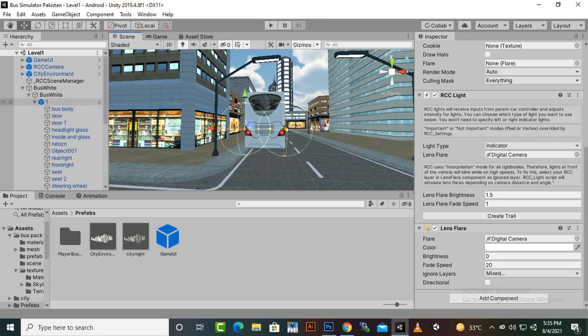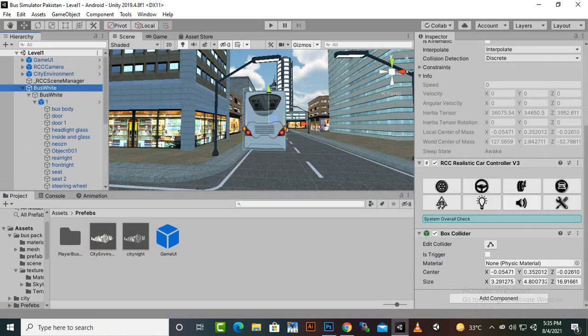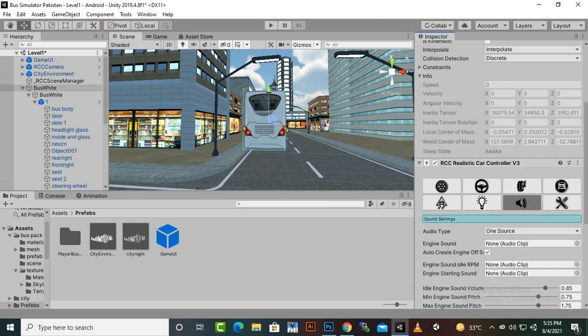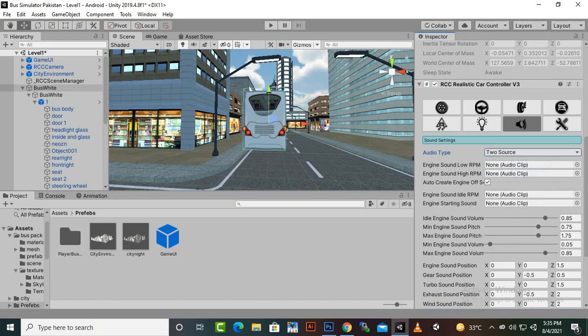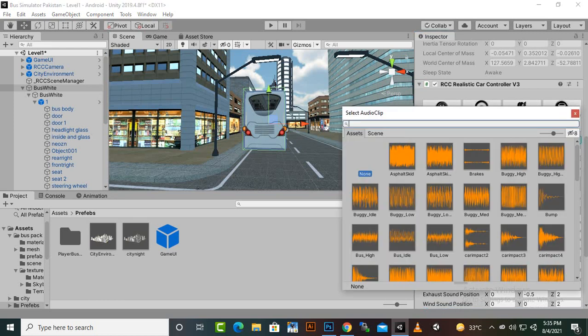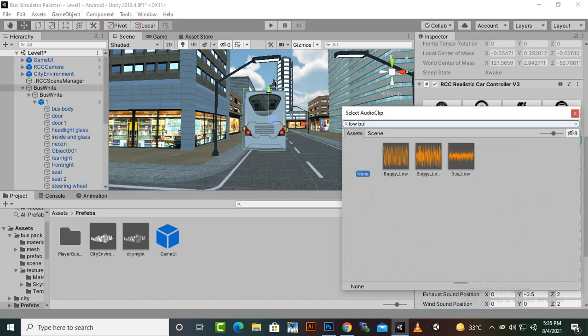And now if we go to bus white, we have now the sound option, where we have one source, so we can select two source option, and in general low RPM we will select here bus low.